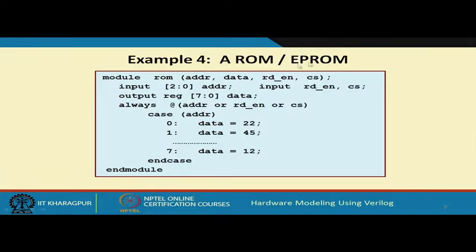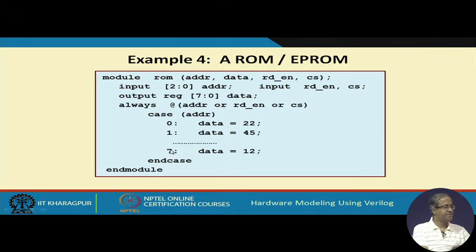Okay. So, for a ROM, when you model a ROM or an EEPROM, you need not use that kind of an array notation where you are storing and reading like that. Rather, you can use a case statement. So, here we have used a very small example. Let us assume that my address is 3 bits.